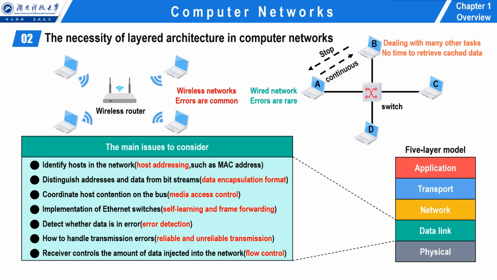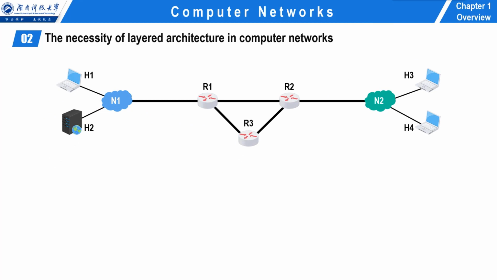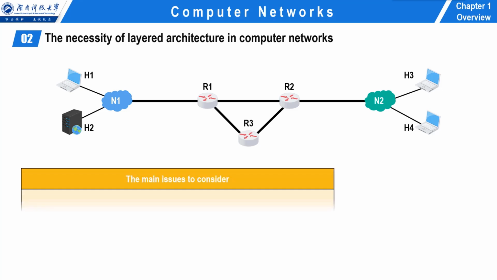By now, you may have realized that once we solve the issues faced by the physical layer and the data link layer respectively, data packets can be transmitted within a single network. Indeed, that's true. However, our network applications are often not limited to a single network. For example, the Internet, which we use almost every day, is composed of many interconnected networks and routers. Merely solving the issues of the physical layer and the data link layer is not sufficient for it to function properly. We can consider such a small interconnected network as a small part of the Internet. Let's see what are the main issues to consider in this small interconnected network.